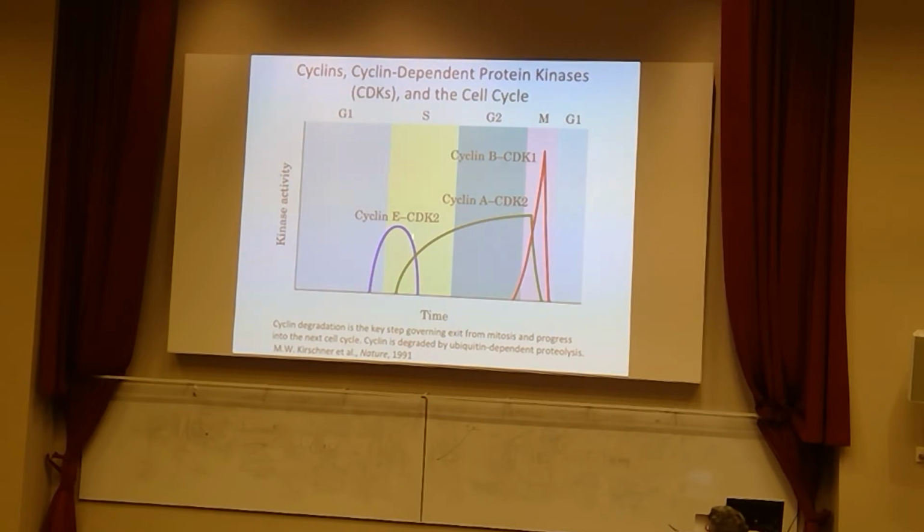Control of protein concentration and control of degradation turns out to be really important as we think about going from one stage in the cell cycle to another. And this is largely controlled by a family of proteins called cyclins that tell the cell to go from one phase to the other. And so being able to have increases and decreases in a very timed way in these cyclin proteins is really crucial in things like governing exit from mitosis and progressing into the next cell cycle. And these cyclins, what determines whether or not they're going to be upregulated or degraded is largely reliant upon ubiquitin-dependent proteolysis. So a lot of interest in finding out how particular E3 ligases target cyclins at very particular times to control cell growth and division.